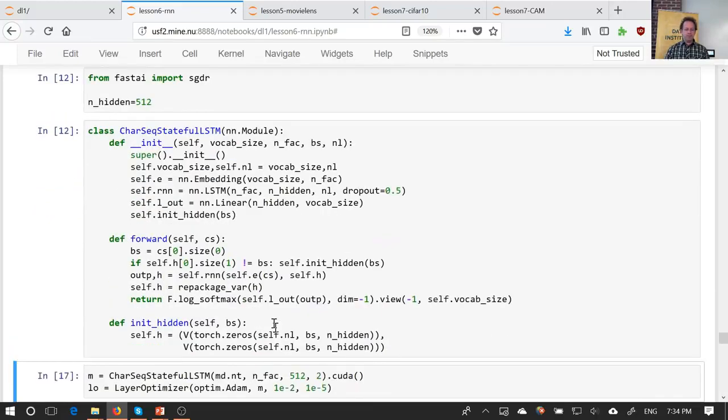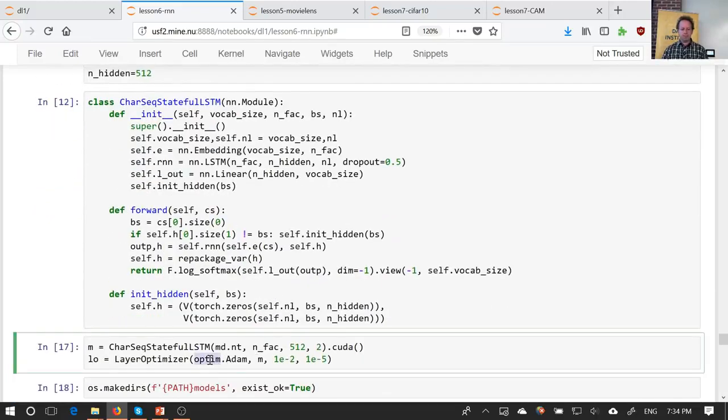I'm going to use the fast.ai layer optimizer class, which takes my optim class constructor from PyTorch. It takes my model, it takes my learning rate, and optionally takes weight decay. Okay, and so this class is tiny, it doesn't do very much at all. The key reason it exists is to do differential learning rates and differential weight decay, right? But the reason we need to use it is that all of the mechanics inside fast.ai assume that you have one of these. So if you want to use callbacks or SGDR or whatever in code where you're not using the learner class, then rather than saying opt equals optim.Adam and here's my parameters, you instead say layer optimizer, okay?